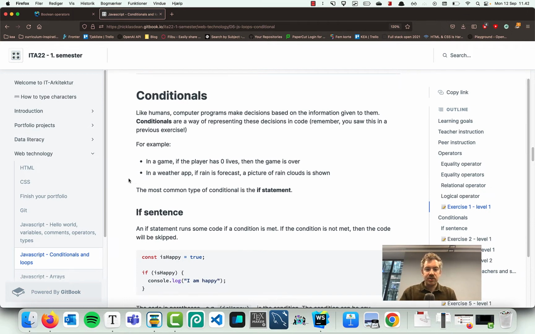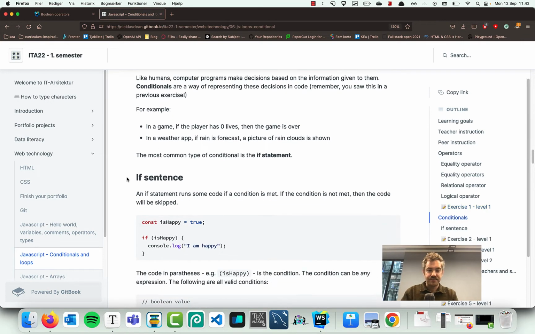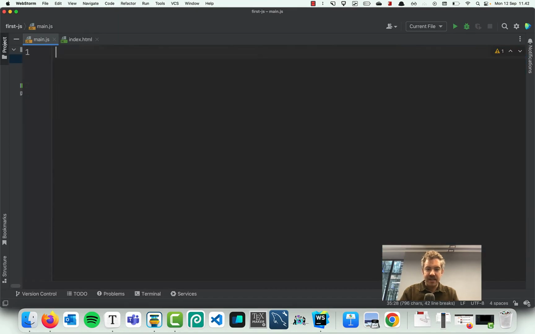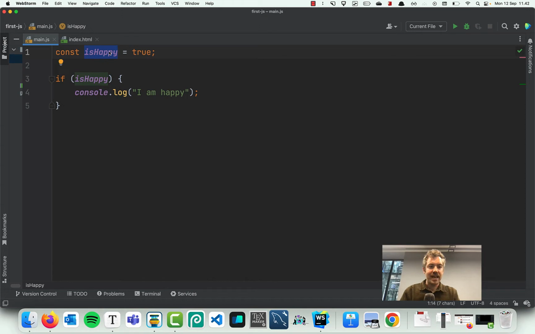There are different ways to do this, but I'll talk about the most standard one, which is called an if sentence. Let's take this example and put it in here. We define a variable called isHappy, and set it equal to true.